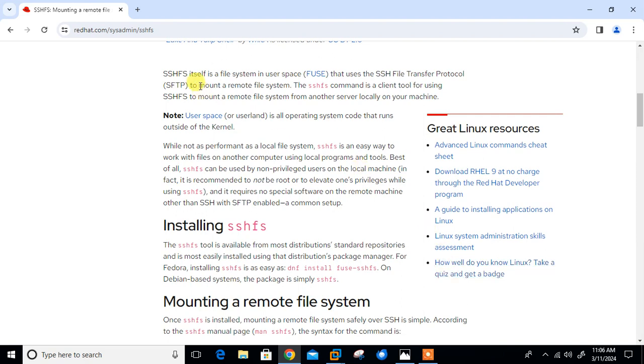cases. So here you can see in reddit.com/sysadmins, it's mentioned SSHFS means SSH file system, a command line tool for safely mounting a remote folder from a server to a local machine. The client extends the SSH file transfer protocol, which helps locally mount a remote file system as a disk image securely. SSH file system allows accessing, transferring, and manipulating files as if working on local disks.